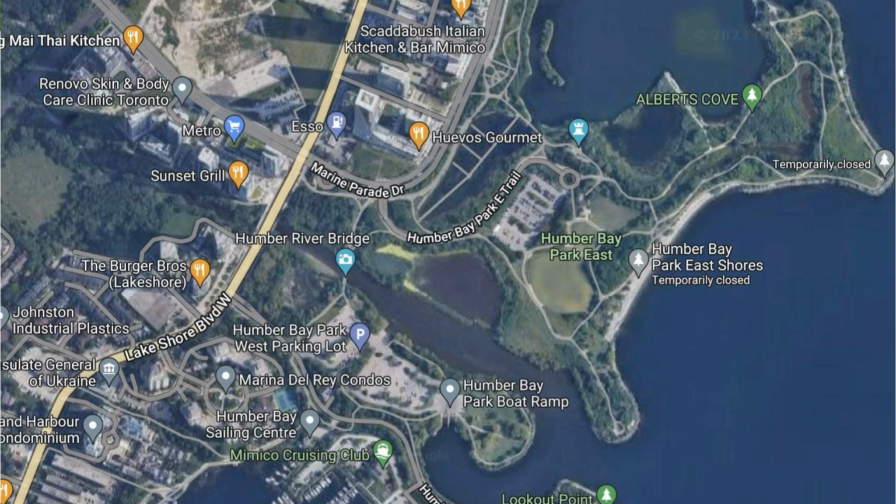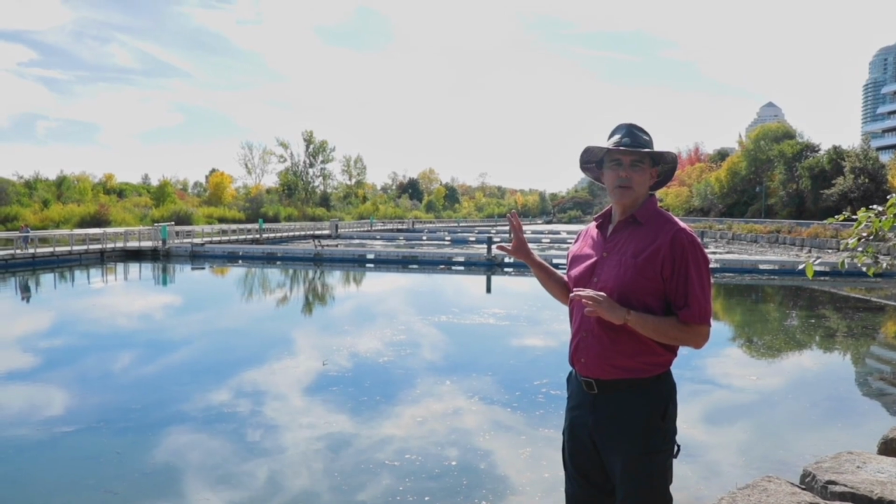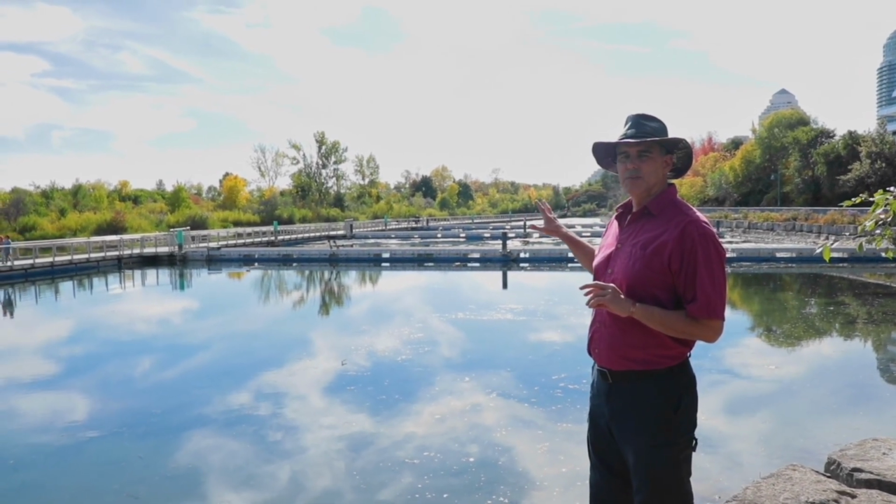After looking at the river in the middle, we're going to the end where the river is coming out and going into Lake Ontario. Here you can see the river coming out, and I'm just going to be wandering around here. There's a water treatment facility here, and some buffer areas that have been created between the city and the lake, trying to create a bit of a buffer to protect the lake and to create a little bit of habitat there. Some of the islands in here, and this whole area, have been recreated basically similar to the Leslie Street Spit. It's taking the refuse, the concrete material, and building up different areas within the lake to create more habitat.